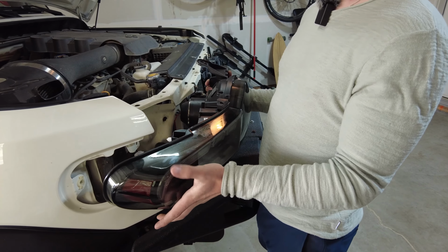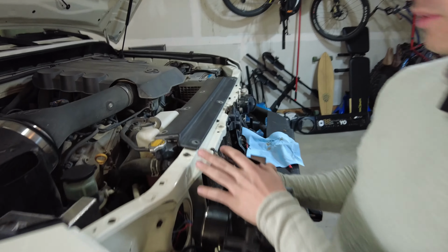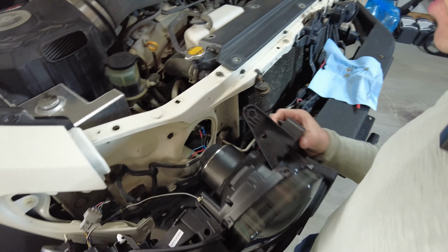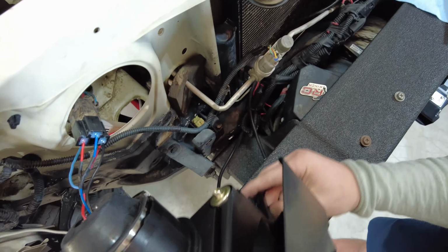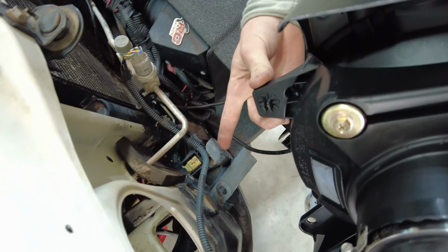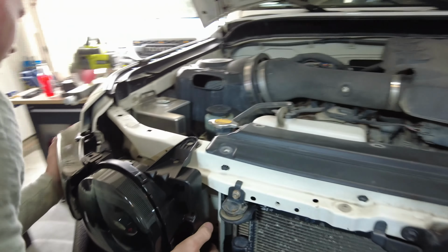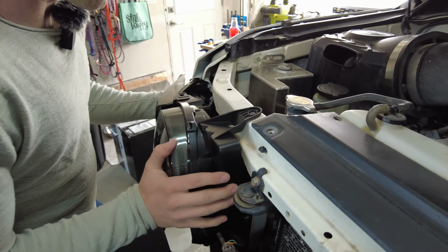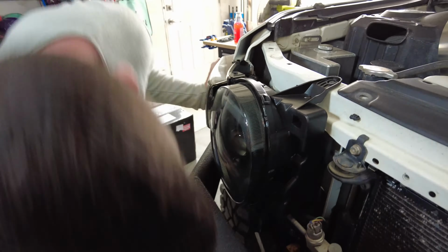Okay, so when you go to put it back in, it can be a little tricky because you have both these 2 clips here. You've got to line the top of the headlight on this part, and then down in the bottom mounting bracket, it's a square hole here, and on the bottom of the headlight where that bolt goes into, the plastic here is square too. So you need to line up all 4 things essentially in the same go. So I'm going to give it a try and see if I can get it at least close. So that one I've got anchored in. The clips are pretty close, and I'll just check that bottom one because it's not where it needs to be.